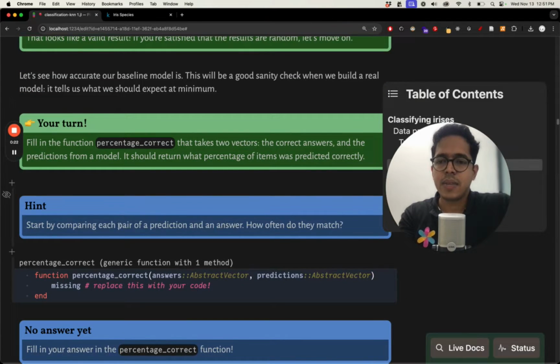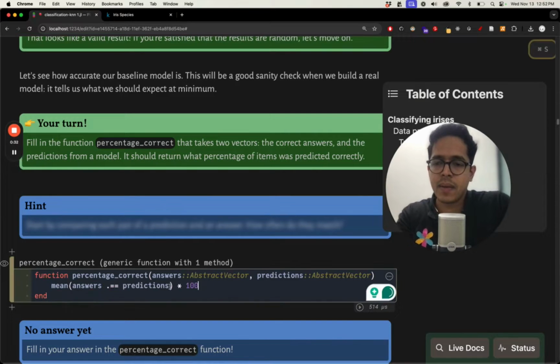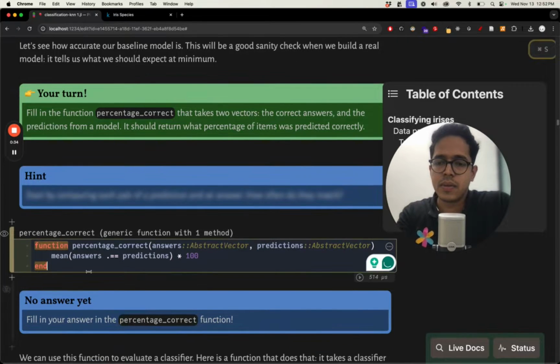Here there is something else called start by comparing. Basically we should be comparing the prediction with the actual answer. So let's do that also. We are looking at whenever the answer is not equal to the prediction, we are calculating the percentage of such cases, and where the answer is equal to the prediction, we are calculating that.